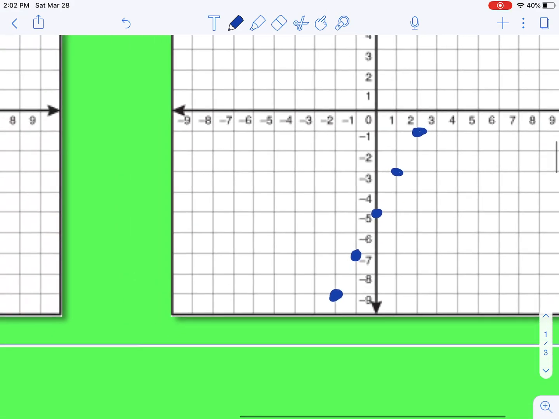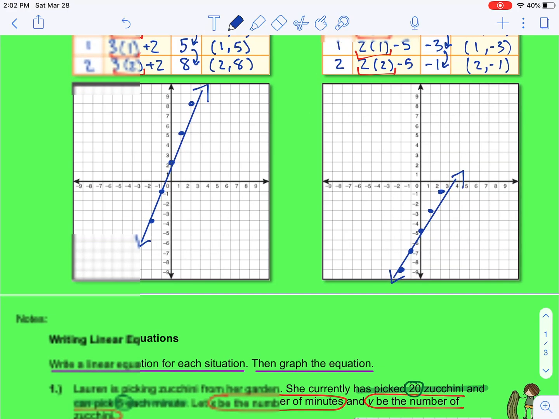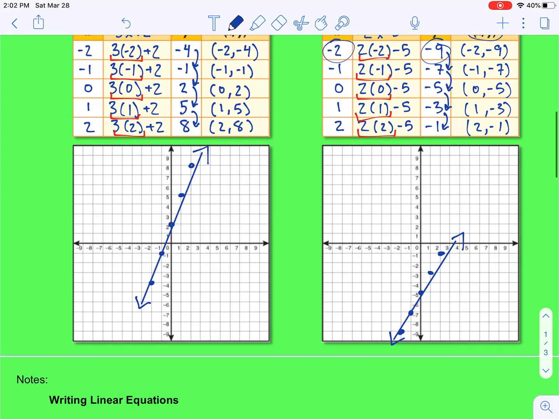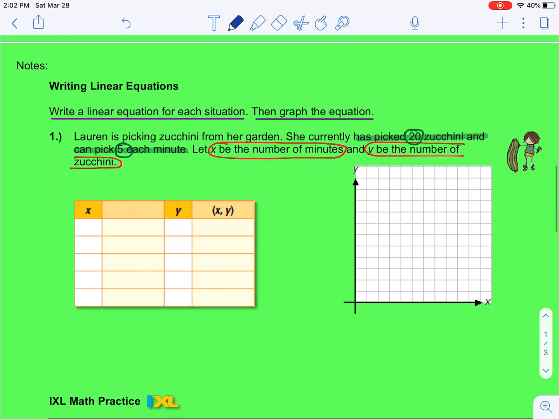Now you'll notice that this graph looks a lot different. It's still a straight line, but notice where our points are. So I'm going to go ahead, I'm going to connect them as best as I can. And then don't forget to draw arrows to understand that I could have picked other points and that line does keep going. Okay, so there's our linear function. That's pretty much it. The only difference between yesterday and today is now you're taking your ordered pairs and you're making a graph.